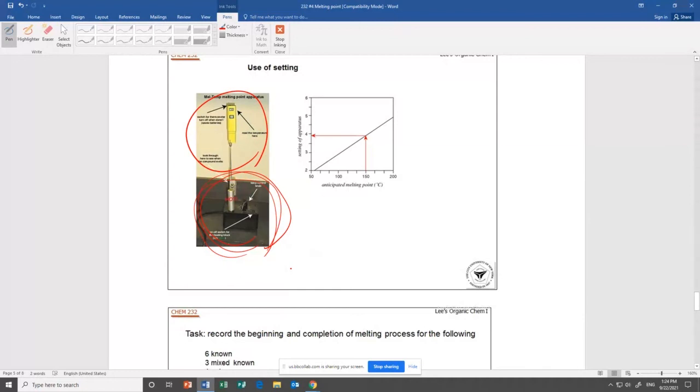And the reason I'm mentioning different styles is because they have slightly different ways of operating. So whenever you get a machine, you need to read. There will always be a little direction written on the machine. Besides the universal Mel-Temp unit like this, which is universal all over the world, some other institutions purchase a different style, then they should have some instructions written out.